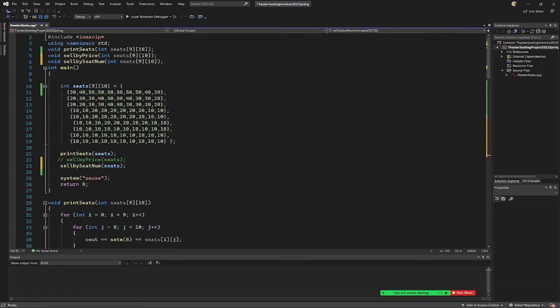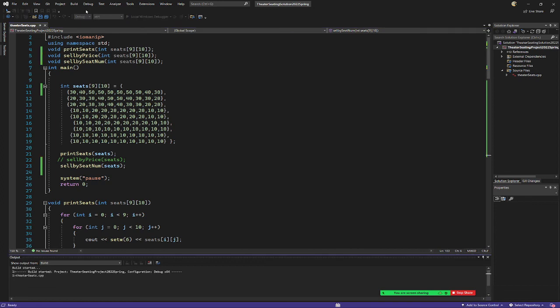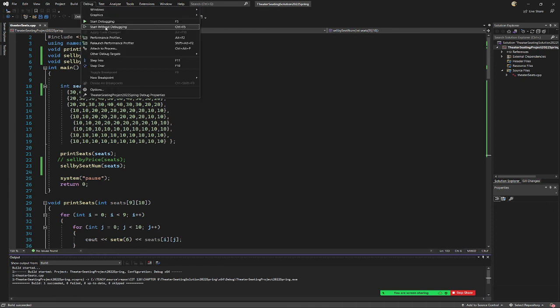So I mark out the sell by price. I'm going to sell by seed now and see if that's okay. All right. So let's build it and start without debugging right here.